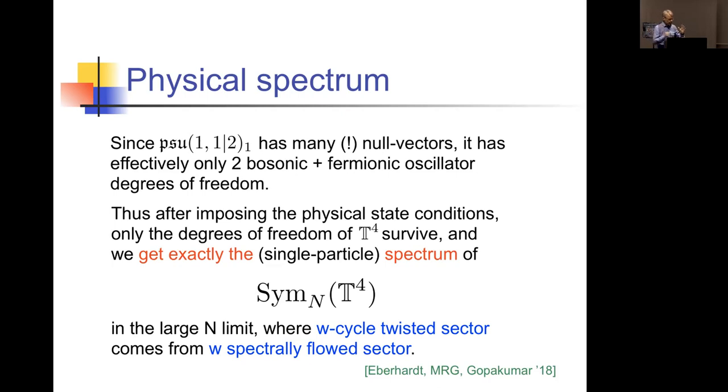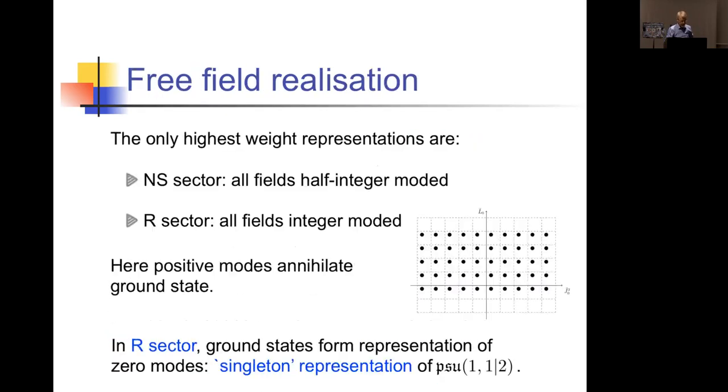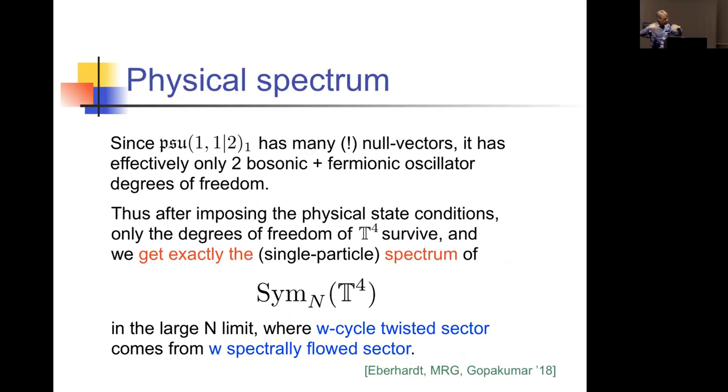Well, so you have to impose the condition that the positive modes kill physical states. But the Z operator is actually a null operator in the sense that its commutator with itself is 0. And therefore, what this means, once you impose that the Zn conditions kill, the Z minus n modes are spurious, i.e. they are null and decoupled from the physical spectrum. So it works exactly like the Virasoro condition. In the Virasoro condition, the Ln's kill, but then the L minus n's become spurious. So the U1 condition kills 2 bosonic degrees of freedom, and you end up with just 2 bosonic degrees of freedom. Then the usual Virasoro type mass shell condition gets rid of them, and you end up with the physical spectrum of the symmetric orbifold.